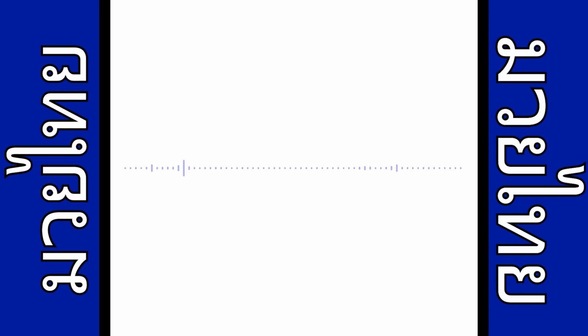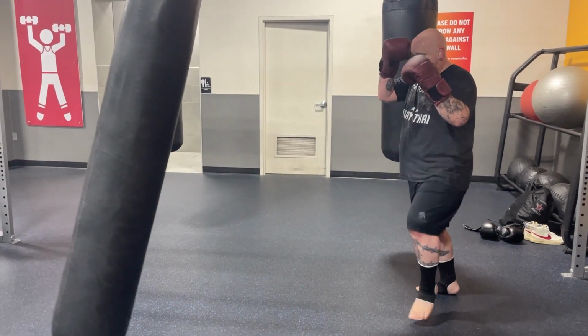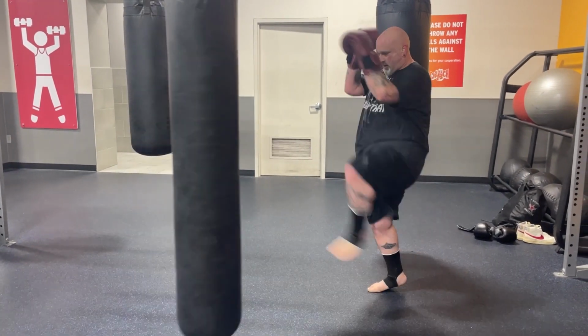And do them at least 2 to 3 times a week. I personally would say you could do them up to 5 to 6 times a week. 5 to 6 days a week is even better. The more you do these drills, the sharper you're going to get. These are really good drills that are going to sharpen your footwork. They're going to sharpen your technique all the way around, and it will show up when you start sparring in the fall. The first drill that you're going to want to work on is the front kick drill.